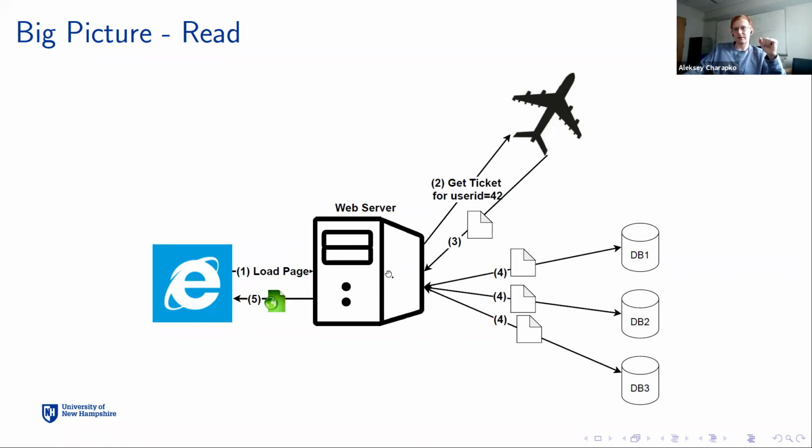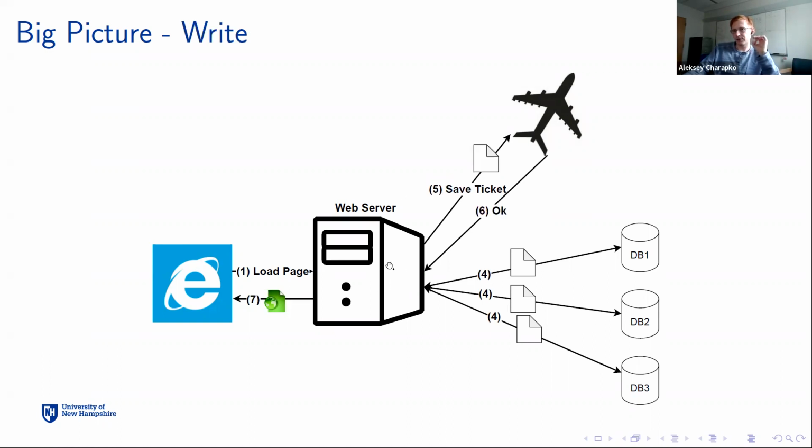So the web server is then going to get the ticket information from the FlightTracker. Essentially, the first thing that the web server is going to do before fetching all of the information to compile the page is get the ticket associated with this particular user ID. So it goes to the FlightTracker, asks for the ticket for the user ID, and receives the ticket back. Now it can use this ticket to perform the reads, and writes actually. It will include this ticket in every operation it does against the data stores, the caches and the actual persistent data stores. And once all of this information is collected, the web server can compile the web page and return it to your lovely browser. So this kind of covers the read path.